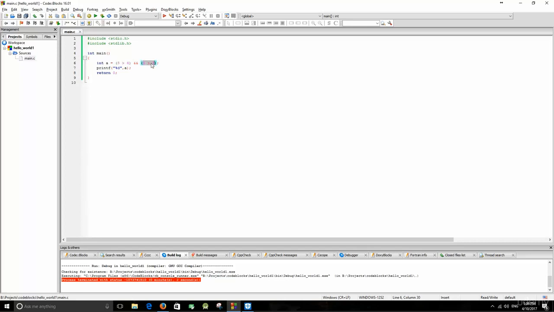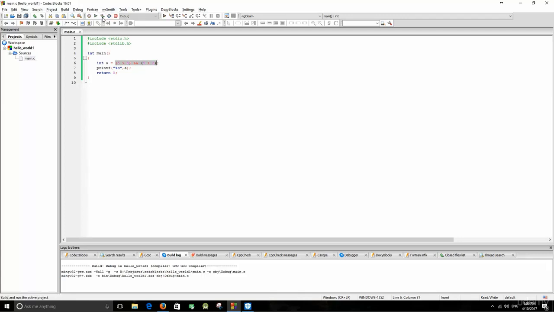Yes, 5 is bigger than 3. Now, if you want to say this is true and this is true, the word and that I've been using will be written like this. These two symbols here. So this and this will return true if both of them are true.